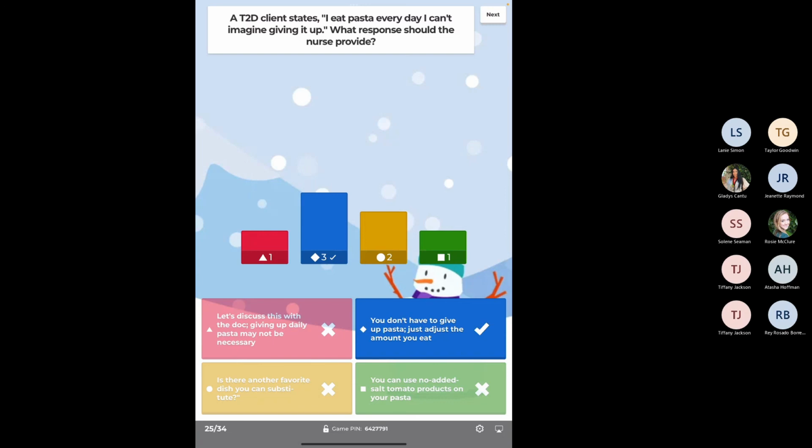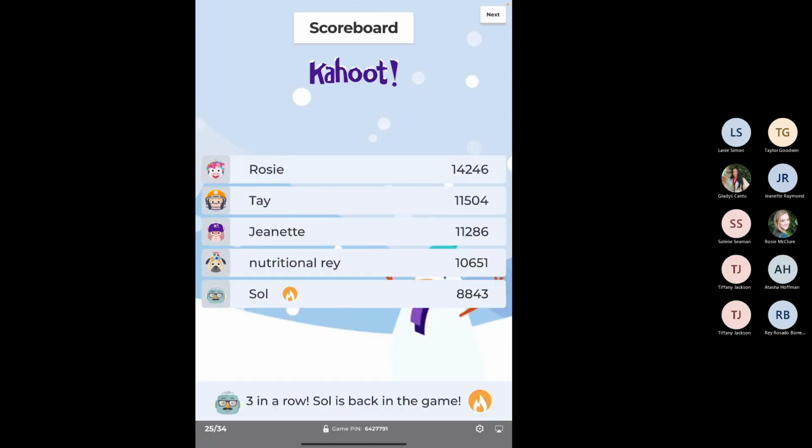Awesome. So this kind of piggybacks on our empathetic communication. So remember, with diabetes, we want to lower sugar. Remember, our pasta is pretty high in sugar because it's high in carbs. So we don't want to tell these patients you can never eat pasta again. That's one, not very kind. It's not very compassionate. And it's also not really feasible. So these patients can have pasta still, they just might need to have a little bit less. But they are going to need to limit it to an extent.